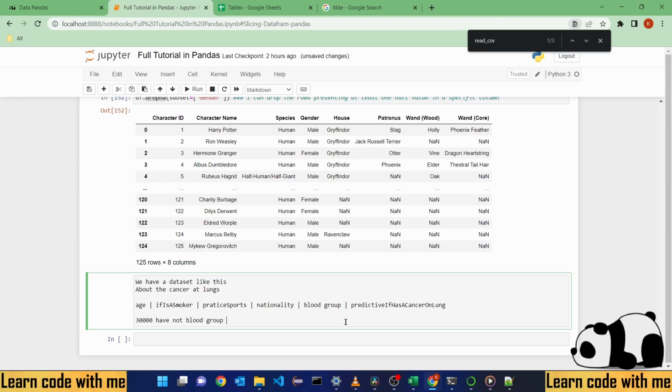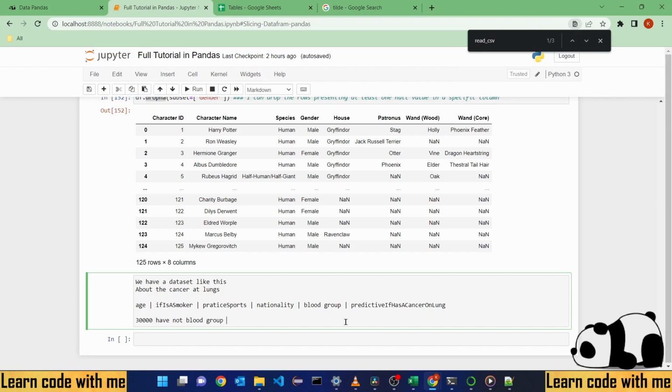No, because finding a dataset in 2023 that has so many rows and a lot of quality data is very difficult. So why should I drop 30,000 rows only because the blood group is not filled?